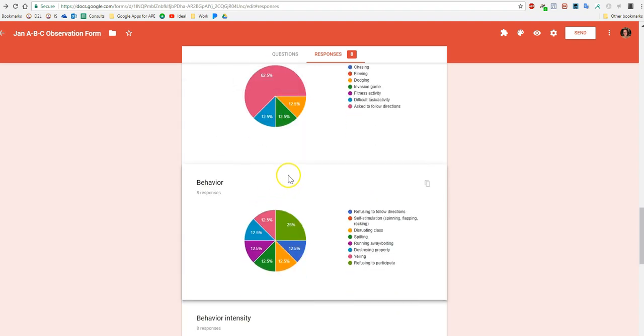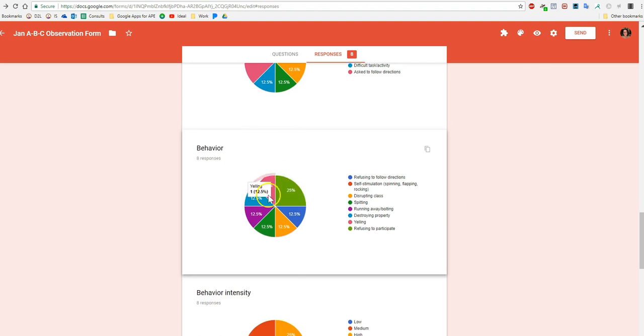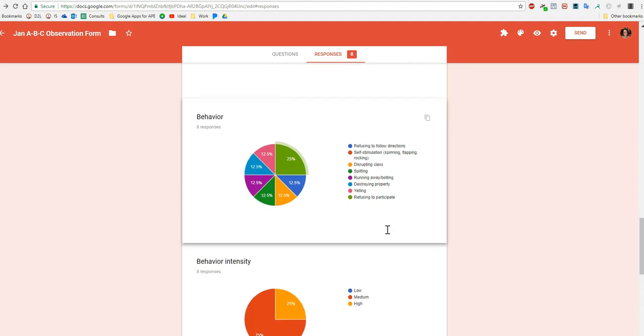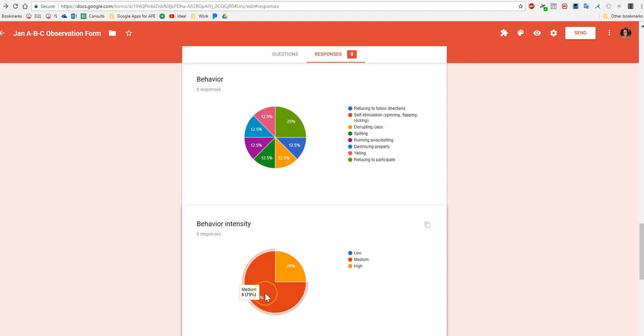Then when we look at the way the student's responding, it's pretty consistent across the board. There's all kinds of responses here, except we do see a greater level of responses for refusing to participate. And that can be really telling. And we can see that the behavior is medium level intensity.